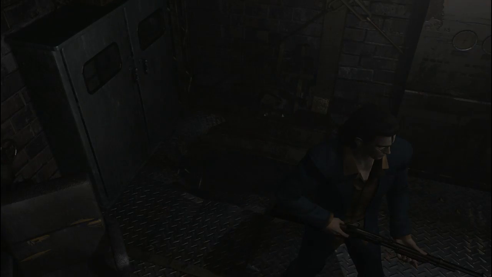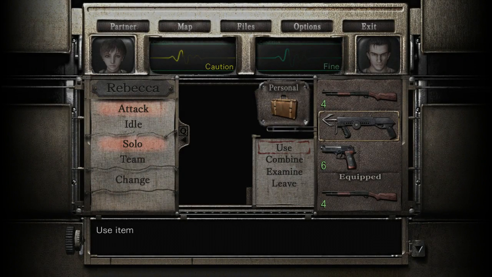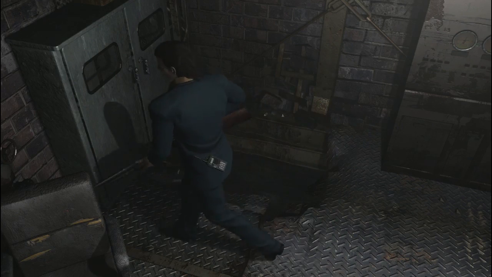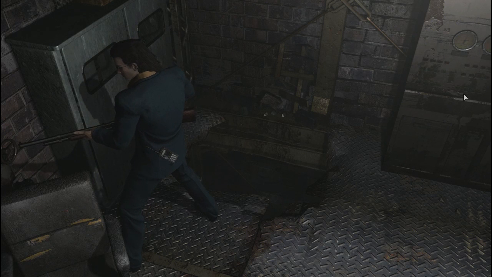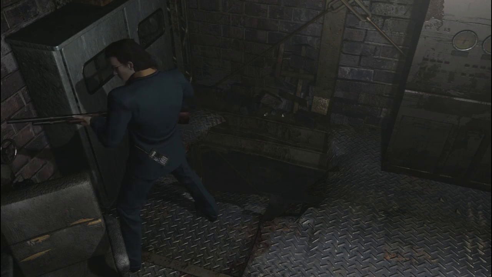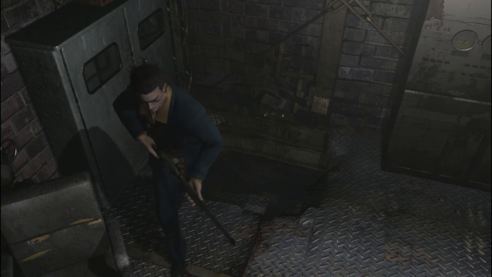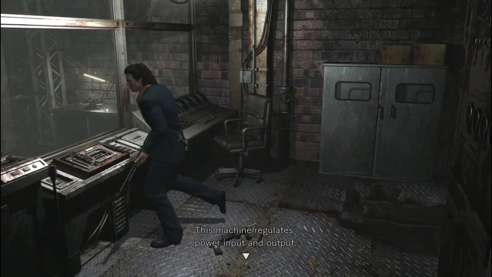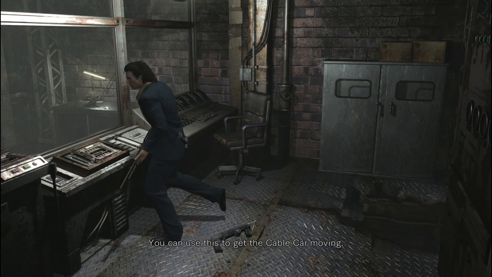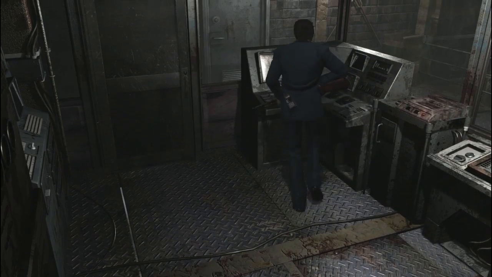On the top side, we're gonna find... I can finally drop this goddamn hookshot. Okay, what is actually in here? Let's investigate. Oh, start with shotgun shells. That's never a bad thing to have more of. Do I need to reload? I probably do. Yes, I do. Anything else? This machine regulates power input and output. You can use this to get the cable car moving. Ooh, I think I know where that's gonna go.